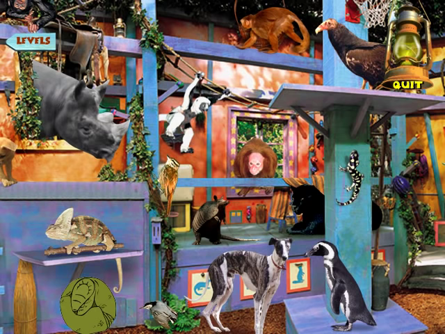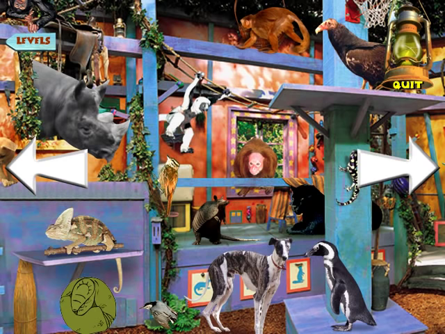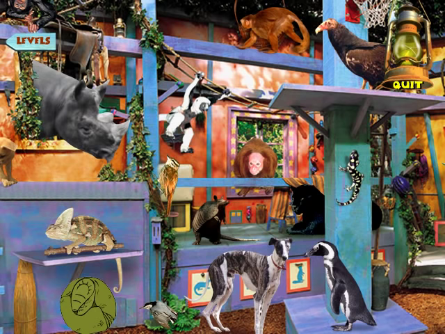Before we start, we need to show you a few things about the game to help you play. To move to another part of Animal Junction, move your mouse to the side of the screen and click on the arrows. And while you're looking around Animal Junction, be sure and click on the things you see. Some of our animal friends are hiding, and you never know who you're going to find.